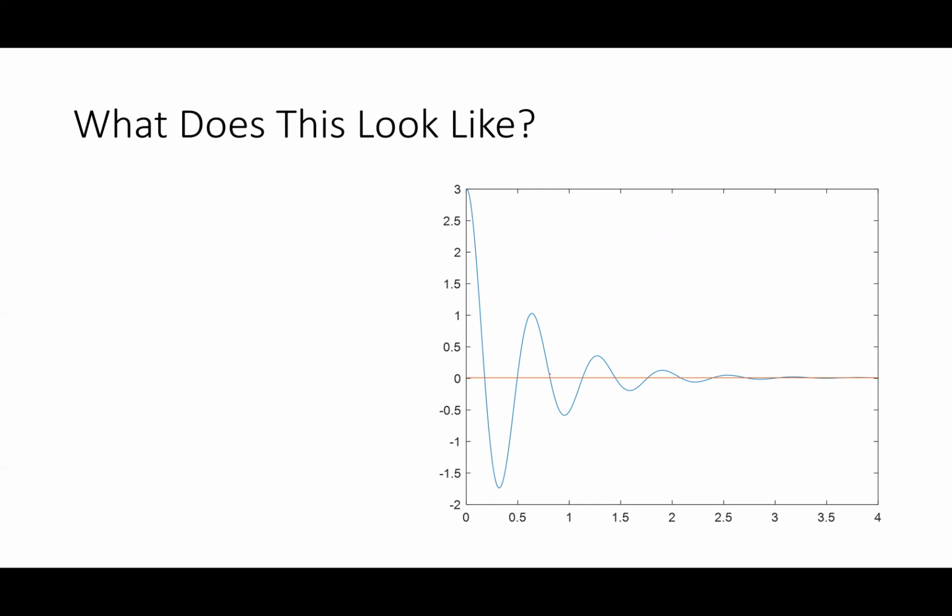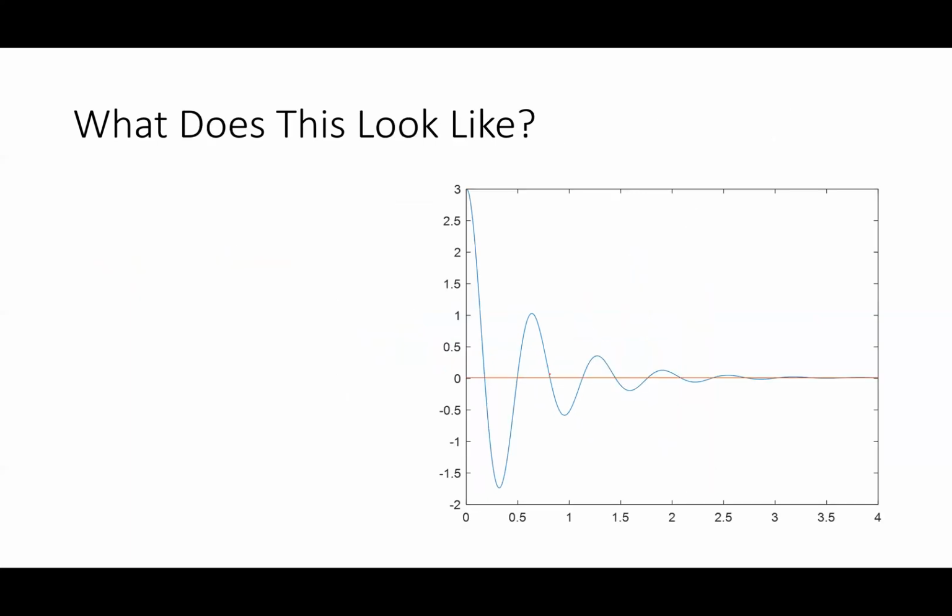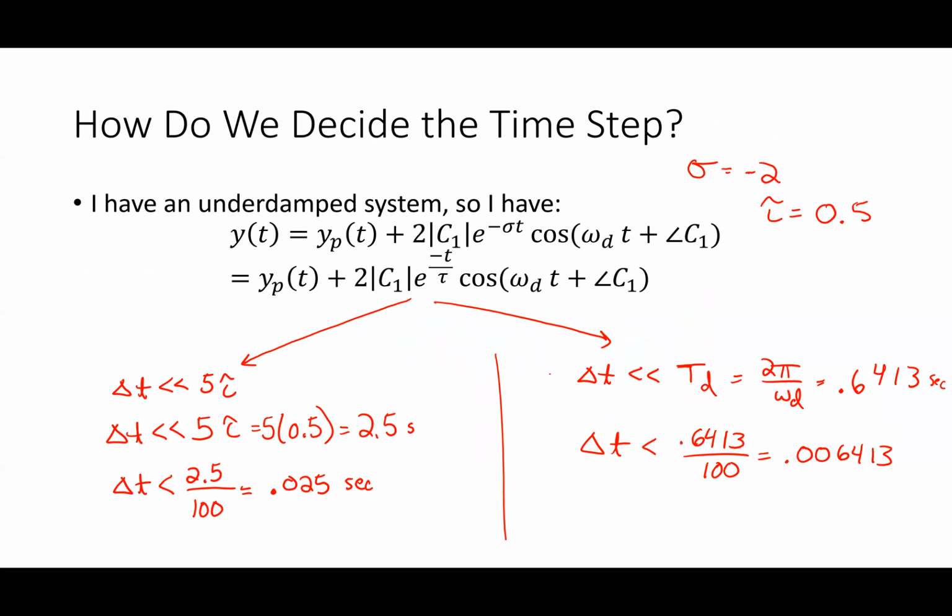What if I chose the wrong time step? So here I chose the wrong time step. What do I notice about that result? It's larger. That's unstable, right? Now that's not what a real system would do. You know that. But if I choose the wrong time step, it's going to behave unstably. So my computer can give me a bad solution if I choose a bad time step. The part that's hard about this, and the part that you don't like about it, is that I'm trying to rely on your intuition about what it should look like to make your choices.